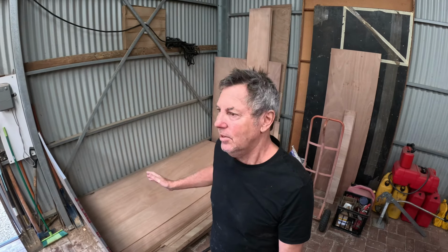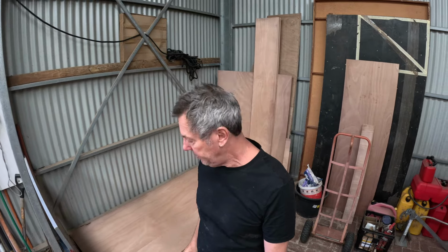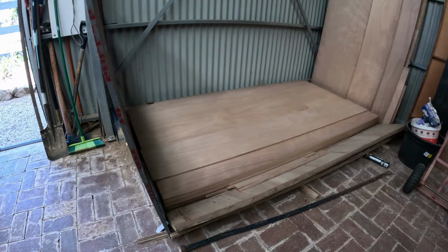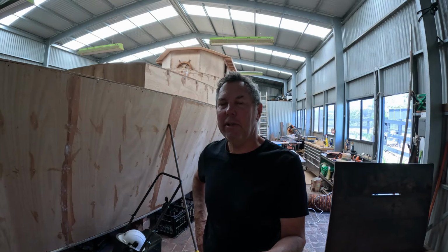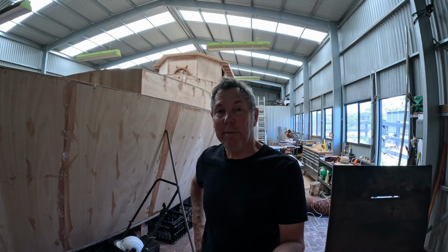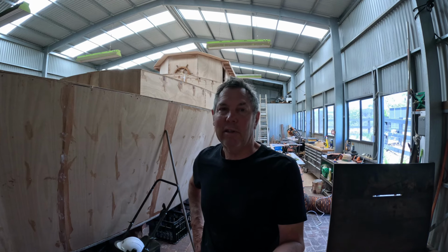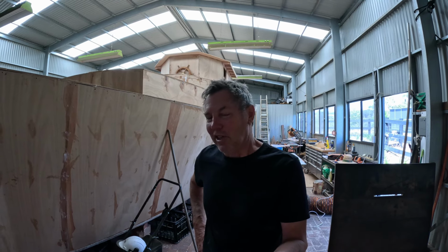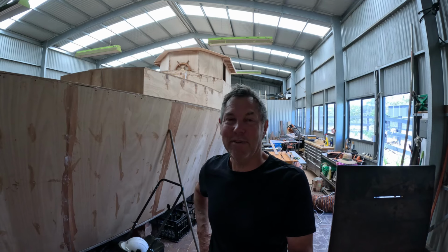Hello again, boat lovers. Those who've been following from the start will remember I had a pile of plywood about this high, and I had 132 sheets of 12 mil, and now I have 10 sheets left, plus of course all my offcuts. I'm thinking I might need 4 or 5 sheets at the most, and I have to say that's not a bad estimate, basing all my measurements and material costs, etc., on a little 20-to-1 scale balsa wood model. So being maybe 4 or 5 sheets out for the whole job is really quite amazing. So very pleased with myself with that.